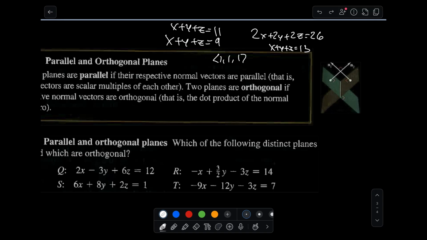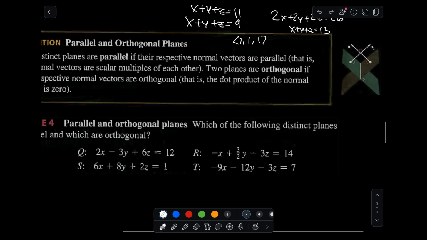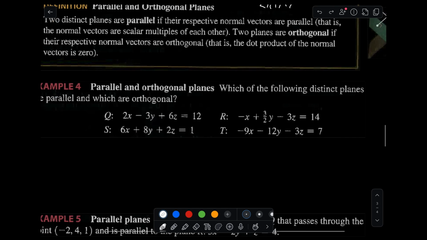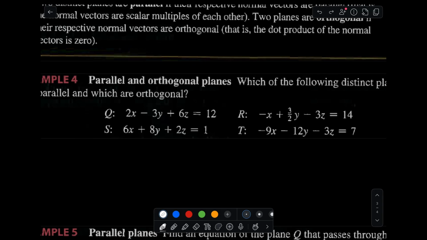Orthogonal is something we've covered extensively throughout chapter 11. Take the dot product of the two vectors, and if it equals 0, then they're orthogonal. And this is going to be a fun little challenge for you guys. I already have all the answers down, so if you want to double check, feel free. Feel free to pause the video. Let's get right into it. All right, so S and T are going to be orthogonal.